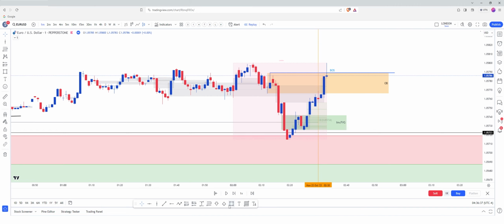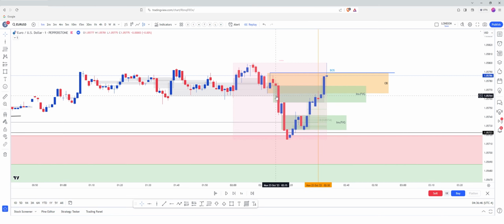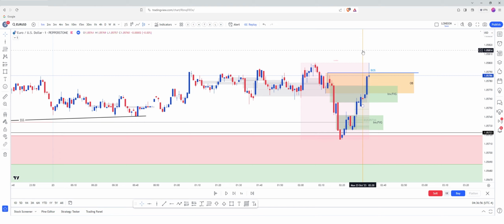We've now disrespected that fair value gap. This could now be an inversion fair value gap again. So the bearish fair value gap was disrespected. We are leaving some bullish fair value gaps, not massive candles though, so this is not massive displacement. We have broken structure at this point. 2:45 is going to be an area that I'm interested in. There was nothing at 2:30 here to really give me confirmation of an entry.